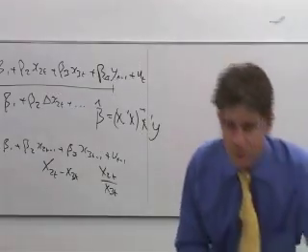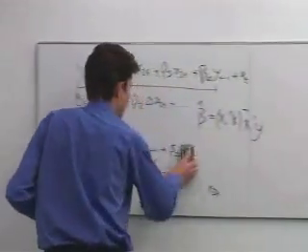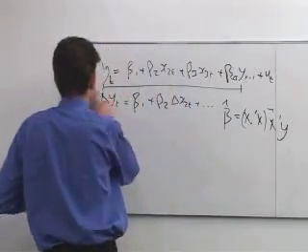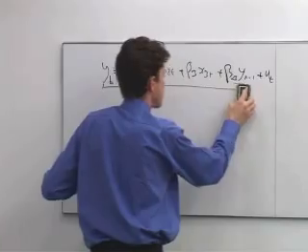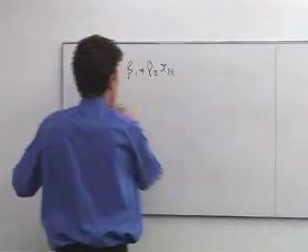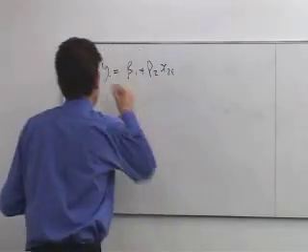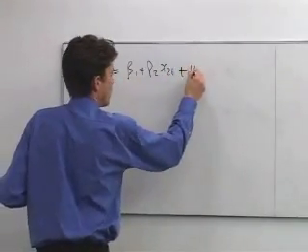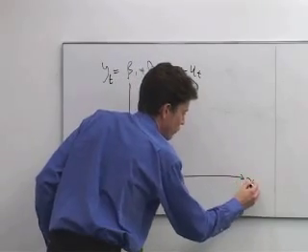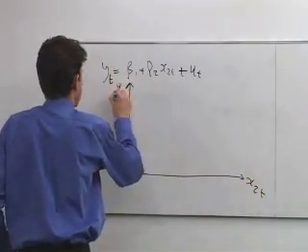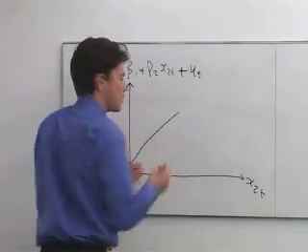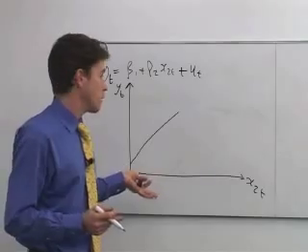That is, we assumed implicitly that in the context of a bivariate regression model, we could draw the relationship between y and the explanatory variables on a straight line. So suppose, for example, that we were interested in estimating a simple bivariate regression model of this form. We've implicitly assumed a linear functional form for the relationship between x2t and x3t. What does that mean? Well, that means we're implicitly assuming that we could represent this relationship on a straight line.